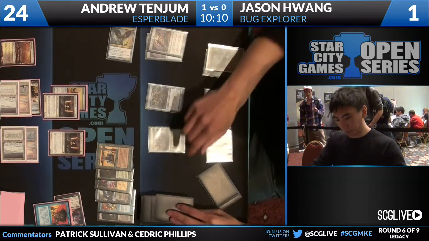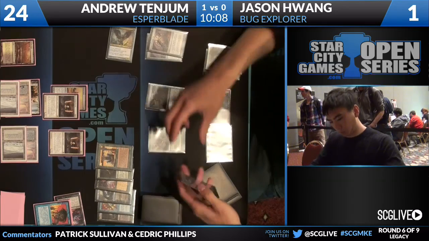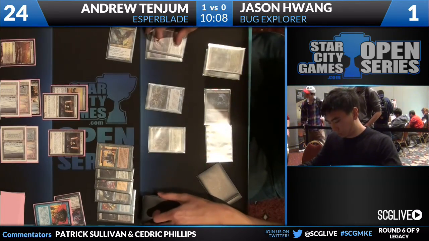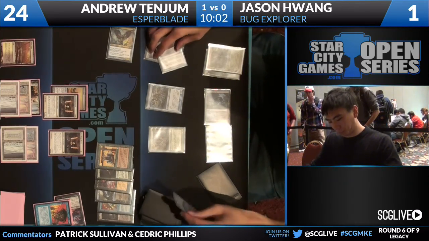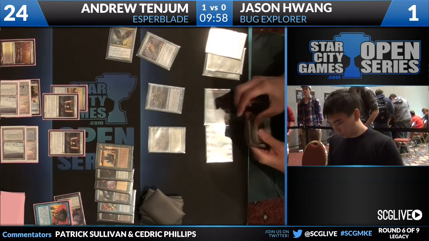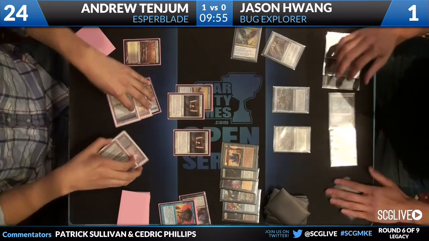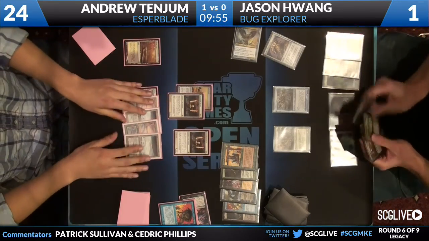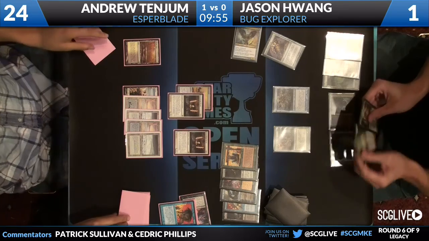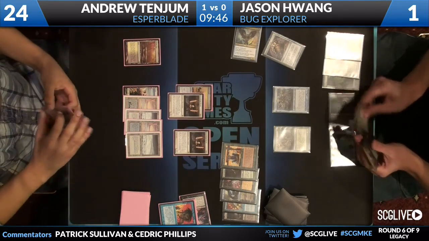That is the problem. Spins top, finds a Trop. I have to assume Trop is good for him here. First Trop. Pulse, Primeval Titan. Snapcaster Mage in his hand. Andrew untaps. He draws. It's a Geist of Saint Traft.